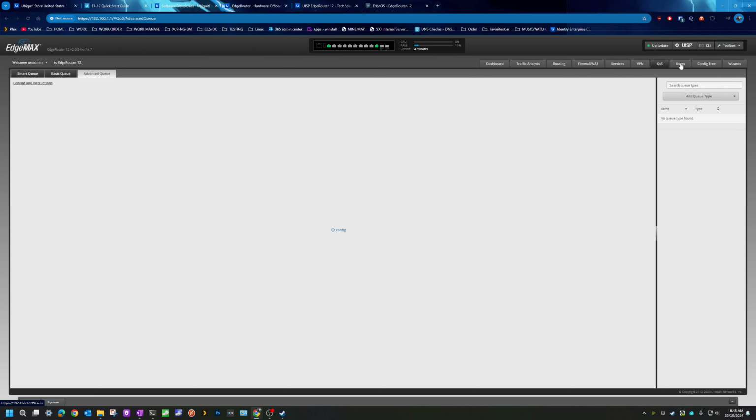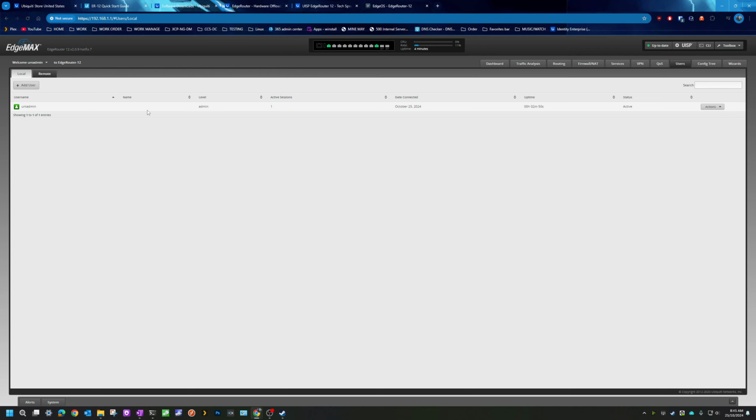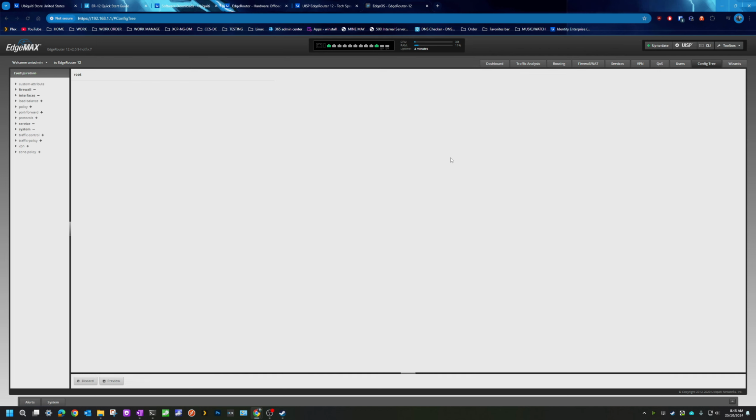Okay. Now users, this is basically where you would be creating a new user, logging into it, then going back here and removing the UBNT if you did leave it, or if you needed to edit an existing user. Okay, now the config tree is basically where all the buttons and capabilities for the device converge.